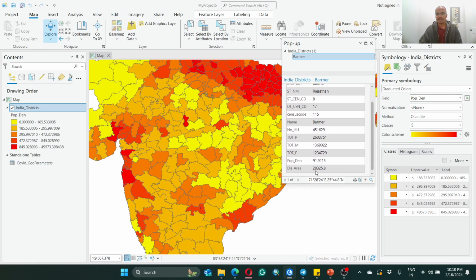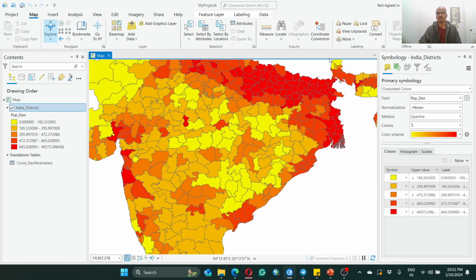One way is you can create one more field and add the number of cases and visualize it. But it takes much time because in this database 640 districts are there, and adding all this data one by one is a time-consuming process. And of course, while entering that information, you may make potential errors or mistakes as well.